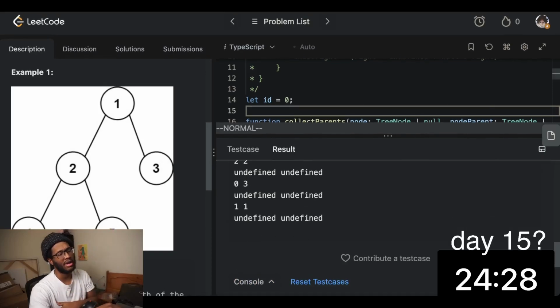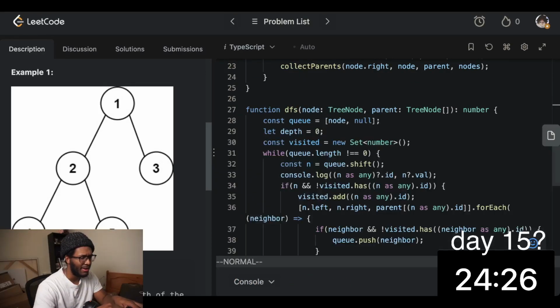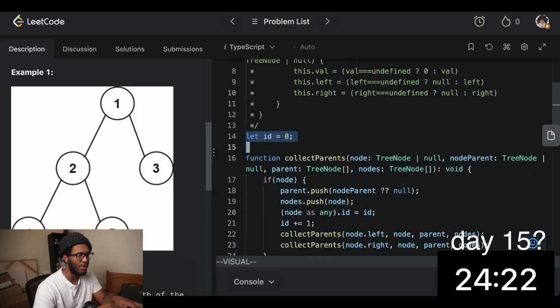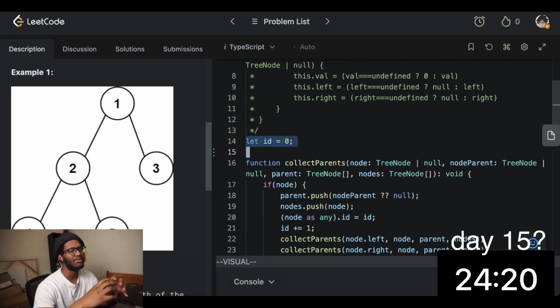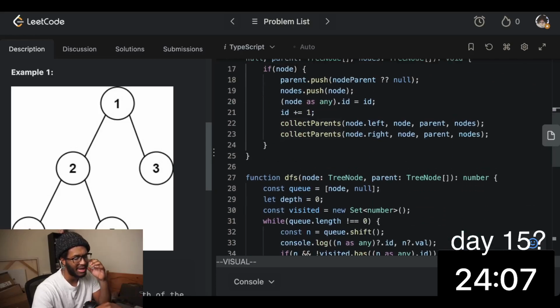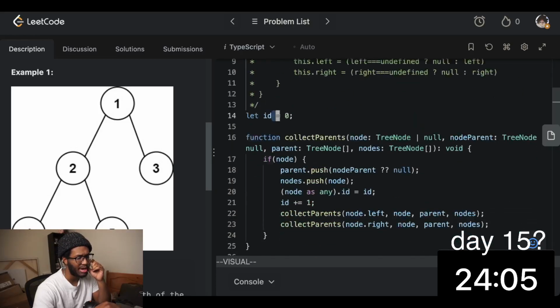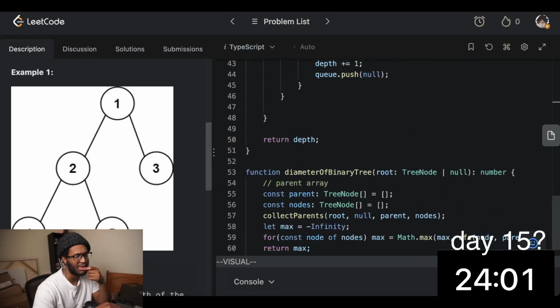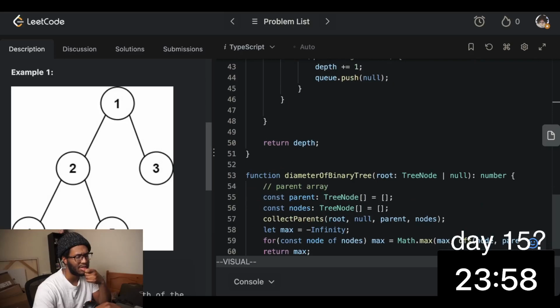Ooh, yeah, okay. So that's what I thought was happening. It looks like this space up here is kept, or I guess how they're running these tests, all I know is that the variables up here are being persisted, which is interesting because I assumed these functions were just being called. But I guess I'm closing over ID, but I just thought they were getting new space every single time.